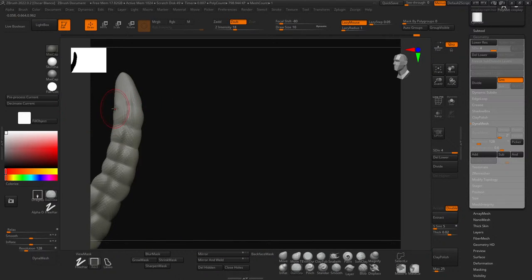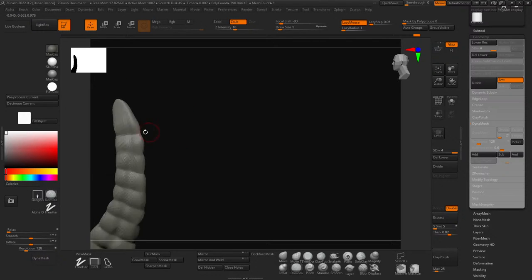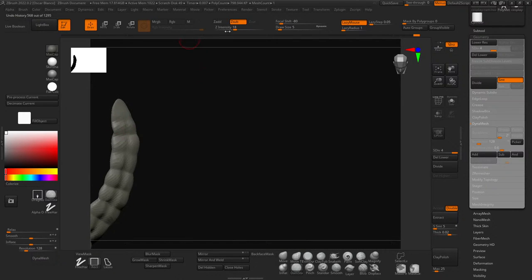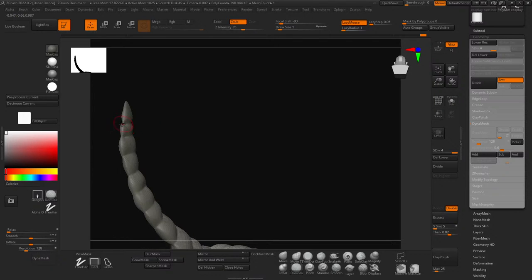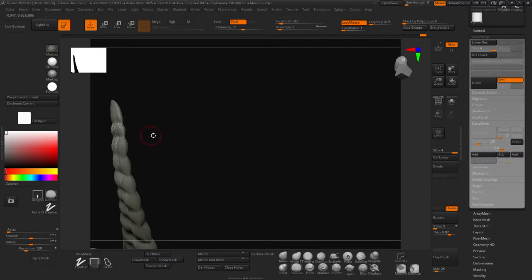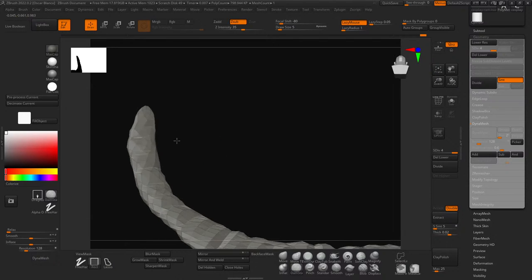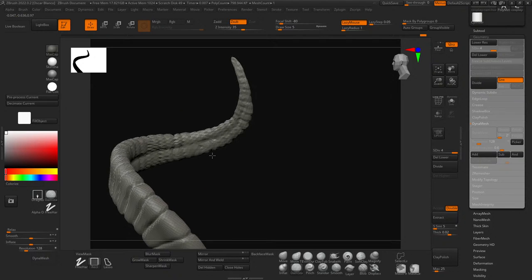Actually deforming it a lot now that I'm cutting. Yeah, it's flattening out. I guess it's because I'm using a very thick brush. Yeah, we're gonna need to make this bulge out just so it doesn't have a problem with breakage or anything once it's cured. All right. Looks nice.